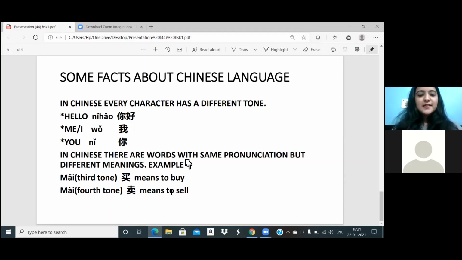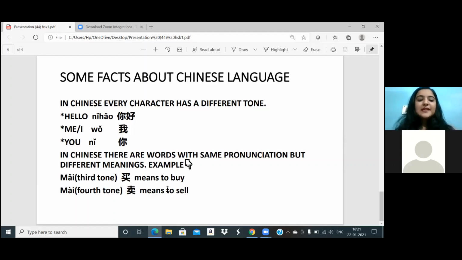So we can see that, on the first, second, third person like that. Sorry, the tone depends on the first, second, third person communication? Is it like that? Are you talking about me, you, and like this? You said third tone and then the fourth tone. No, no, no. Tones don't have any relation with the first person and the second person. We just have to learn it. Every Chinese character has a different tone, so we have to learn it.